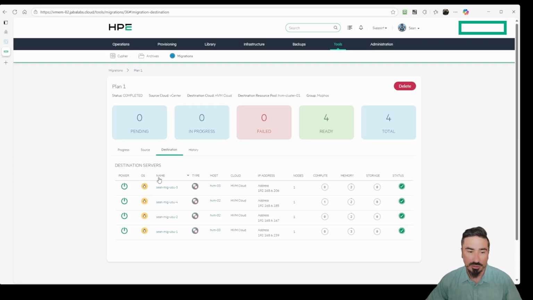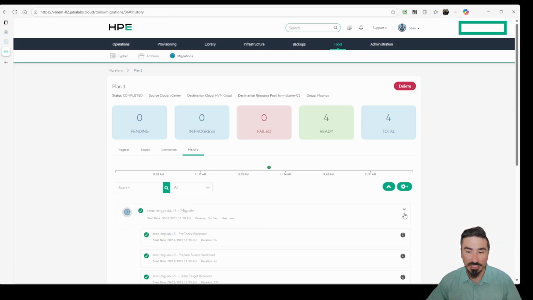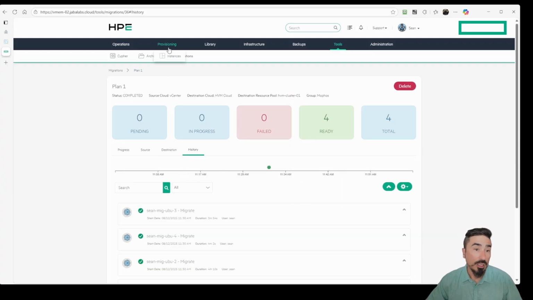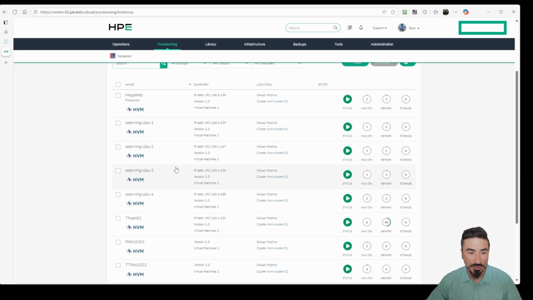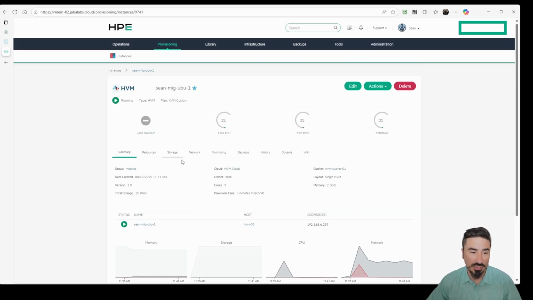Our destination here, all of those VMs are up. They do have IP address set. Now these are DHCP in my environment, but we have tested this with static IP addresses and it works just as well. And then again, in our history tab, we were just looking at that, how everything went down. We can go over to our instances tab now and we can see all of those shells. Those are full VMs with those IP addresses. We'll go ahead and click on one of them just to take a look.